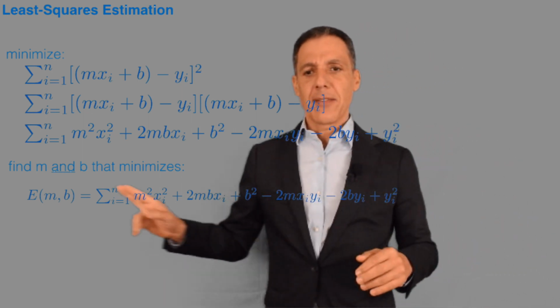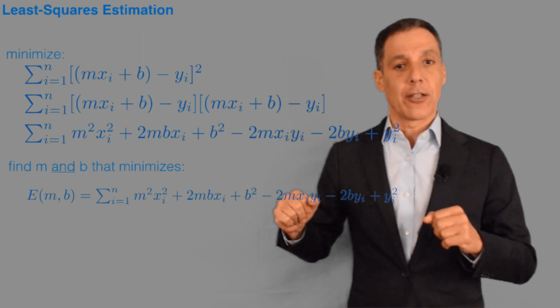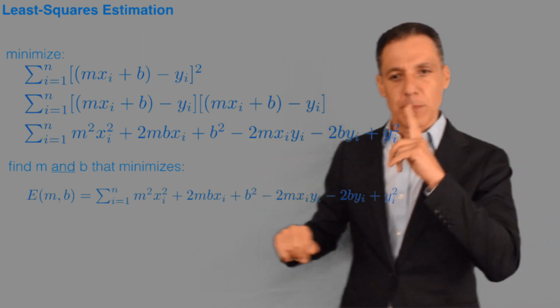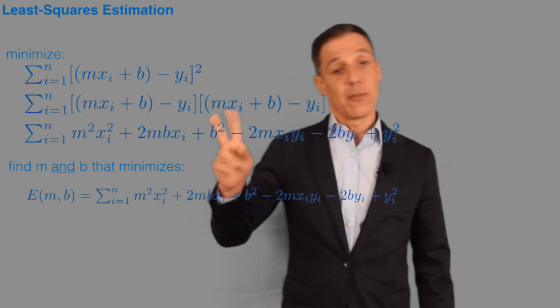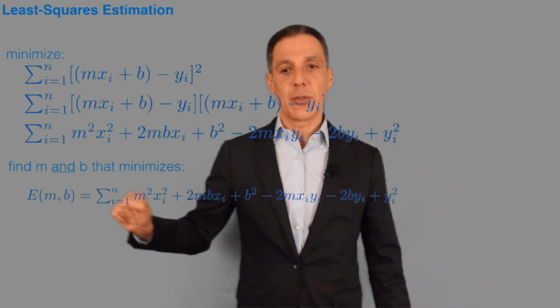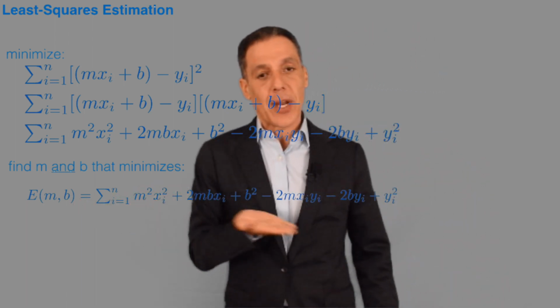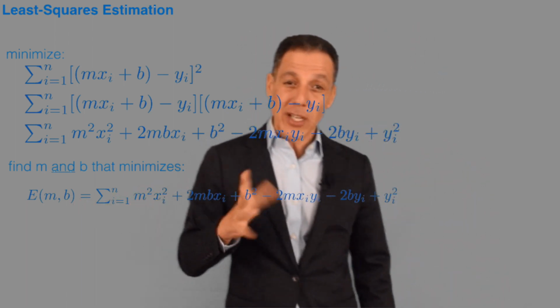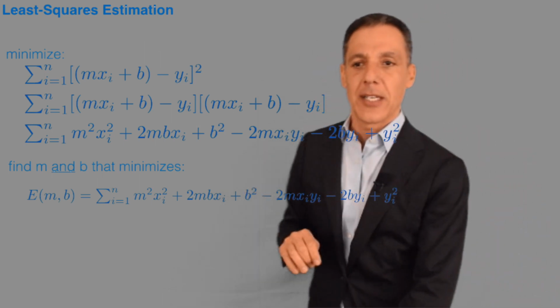We would like to find the m and the b that minimizes this quadratic error function, which we just expanded out a little bit. So notice now that my error function is two-dimensional. Why? Well, I have two unknowns. Before I was only doing slope and I was only doing intercept, but now I have two parameters that I have to minimize over. Okay, so that's a little bit more complicated. It's going to turn out it's actually not as complicated as it looks.